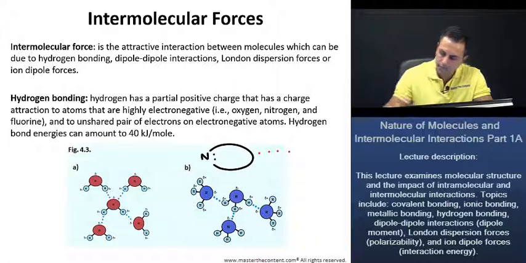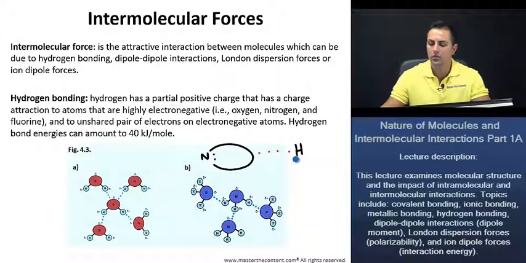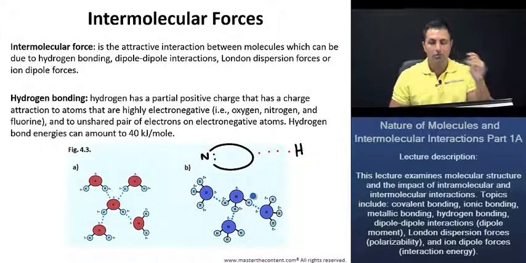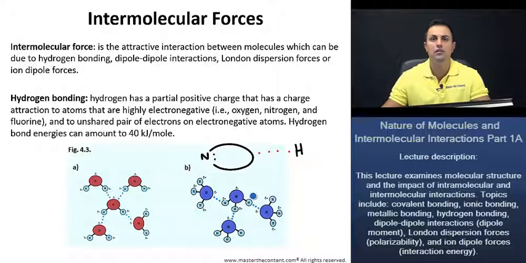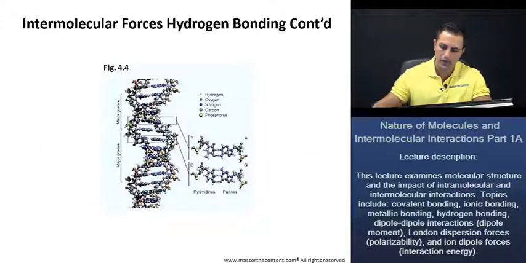Now, furthermore, this hydrogen atom here, because it's so small and it doesn't have any electrons shielding its nucleus, right? When this hydrogen bonds with neighboring atoms that have an available pair of electrons, that bond is actually going to be quite strong. Furthermore, hydrogen bonding also has biological implications. Let's take a look at that now on the next slide here.